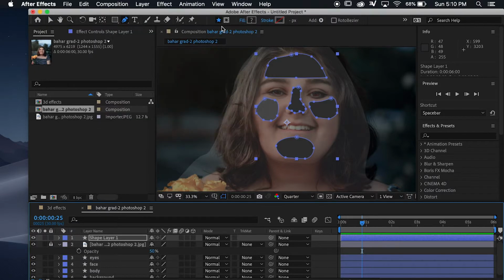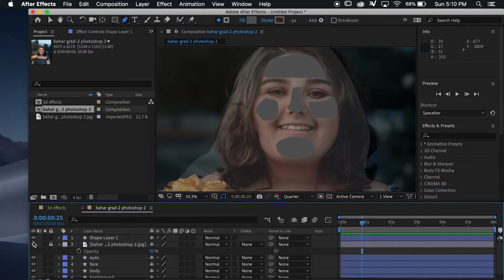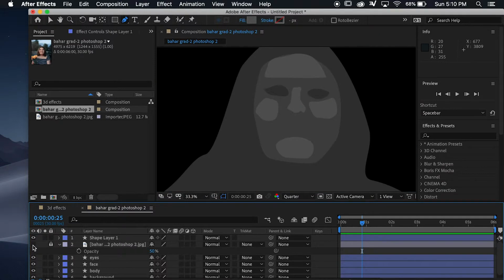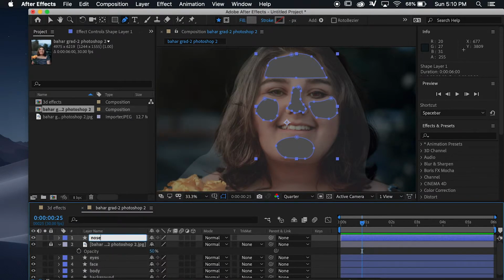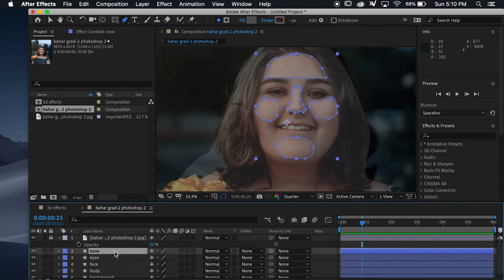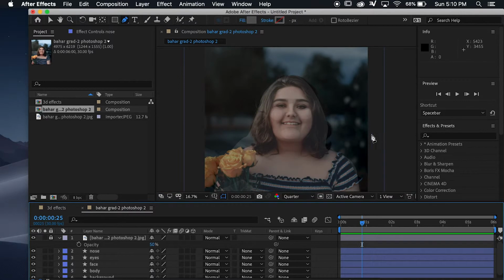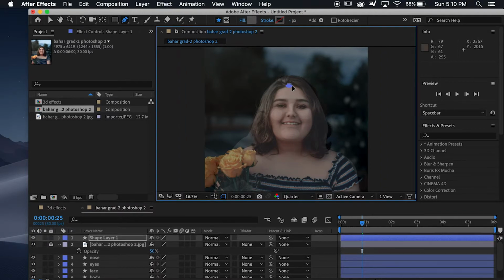Okay, let's see what that looks like. So far, yeah, so the nose is really bright. Now I'm going to name that nose and drag that down. Let's get her mouth. No, we got that. Let's get her hair. Okay, let's get the hair. The hair is bright too, but I'm going to make it a little dark just for depth.